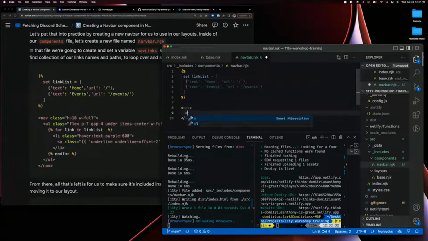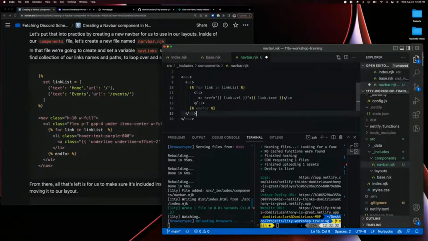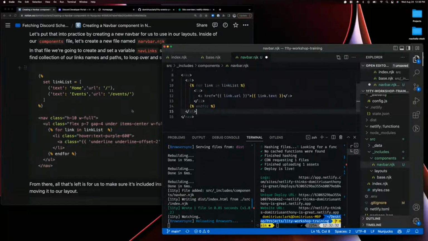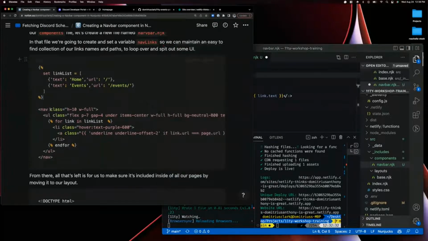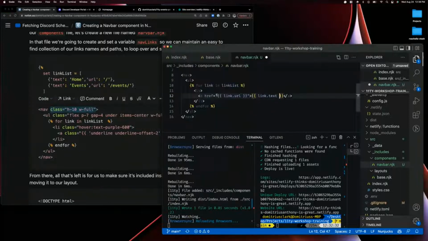We'll come back to the classes in a second. Look at what it wants to do. You know what? We're going to use it. So we've got our for link list, LI, cool. It's all looking good. We'll set up some classes. Actually, we'll just copy and paste those in time.